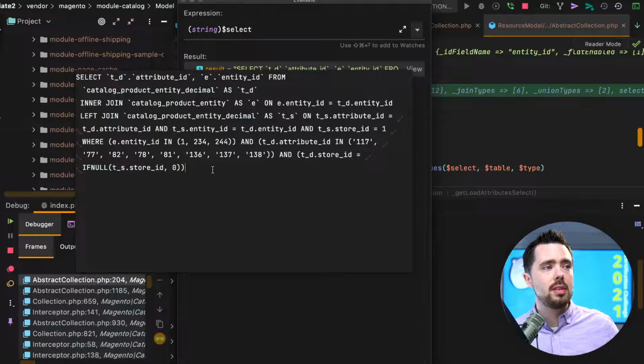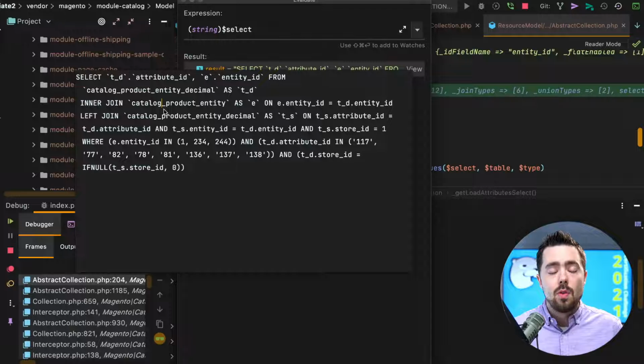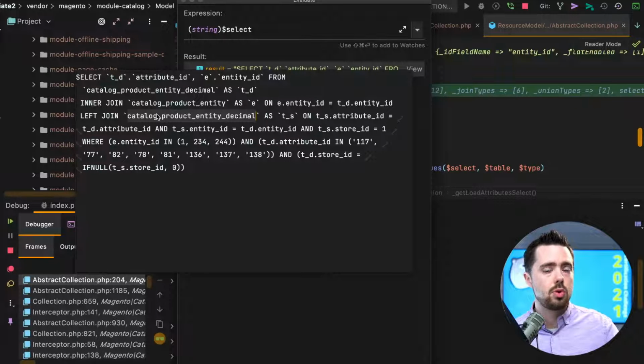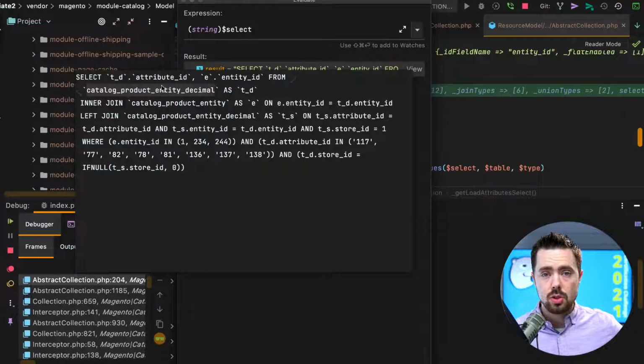This right here is how these attributes are loaded, which still means that old problem exists in Magento 2, because what we have here is a select from this decimal table, and then we inner join. Then we left join the store override decimal table, which means that if a value does not exist in this original decimal table, the base value table, it cannot be overridden by a child, which is, in my opinion, a bug. And it's been present in Magento 1, it's present in Magento 2. So if anyone wants to go ahead and fix that, by all means do that. In fact, I'm working at fixing it myself because I think it's just incredibly wrong behavior.